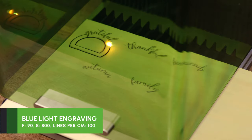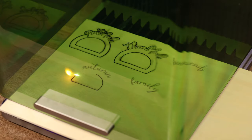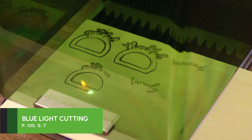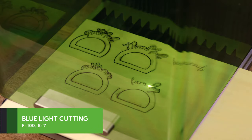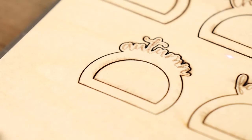It is highly recommended that you do not leave your laser unattended while it is engraving or cutting. Things can go bad very quickly with some materials, so you always need to be there just in case. Galvo lasers don't typically have air assist, so oftentimes you will see scorch marks like this. Later on in the video, we will cover masking and you will be able to see the difference between the engravings.